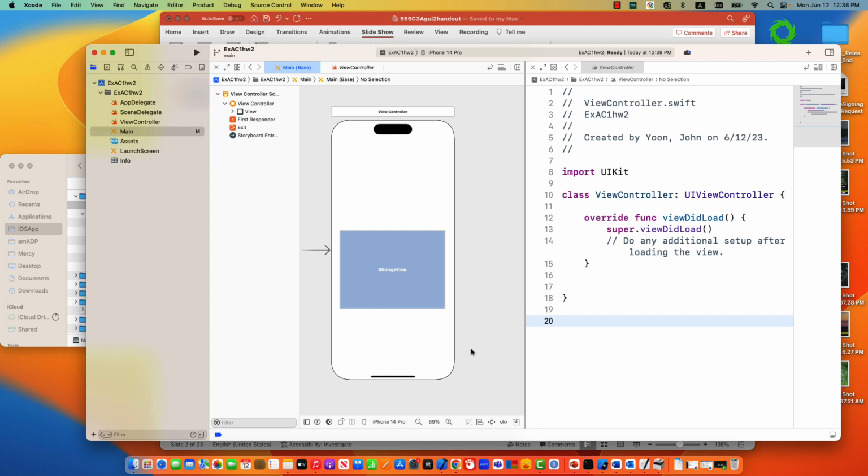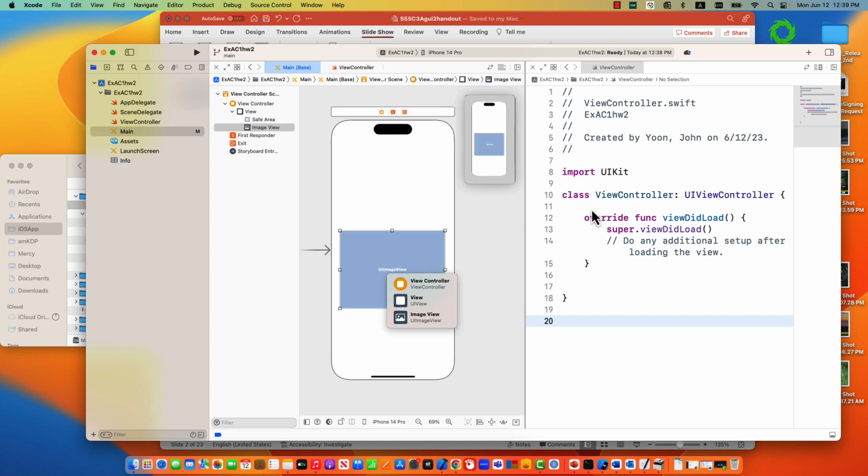How? Here is what you need to do. This is your mouse, right? So I want you to hold down control button, keep holding down, and then click, drag and drop. Oops. Drag and drop here.